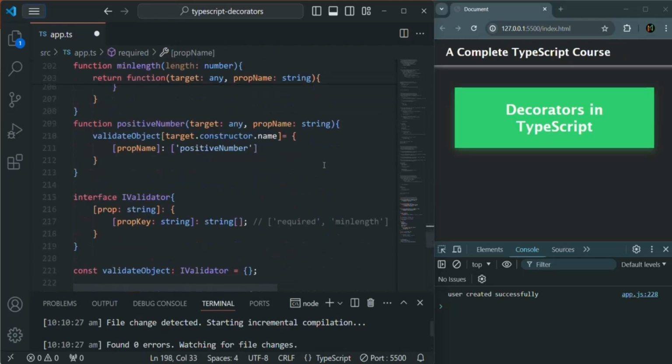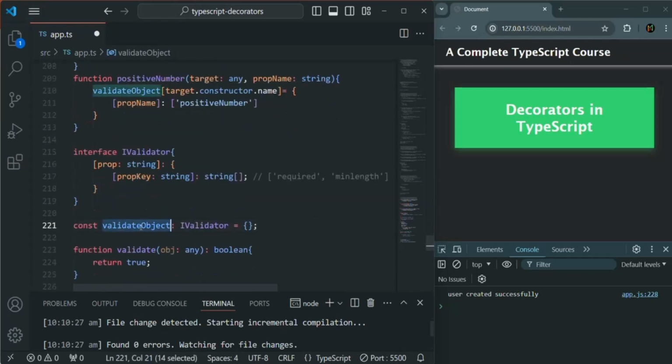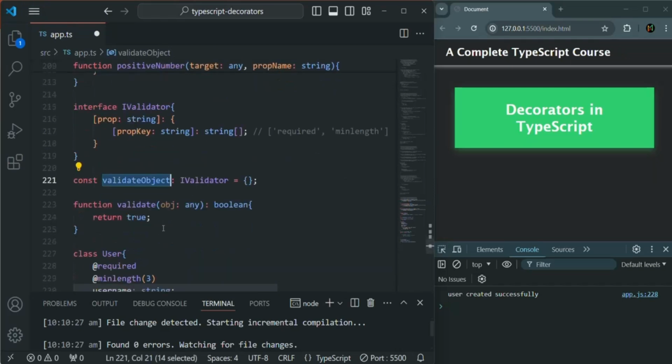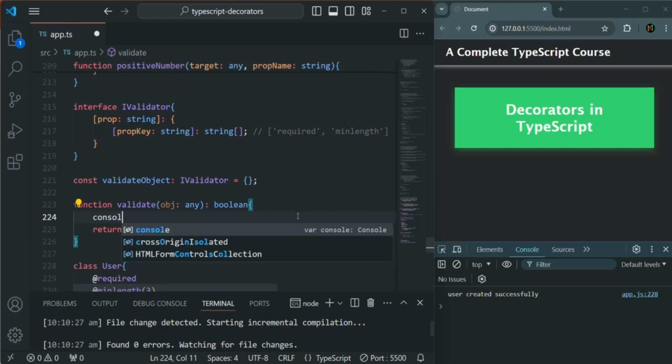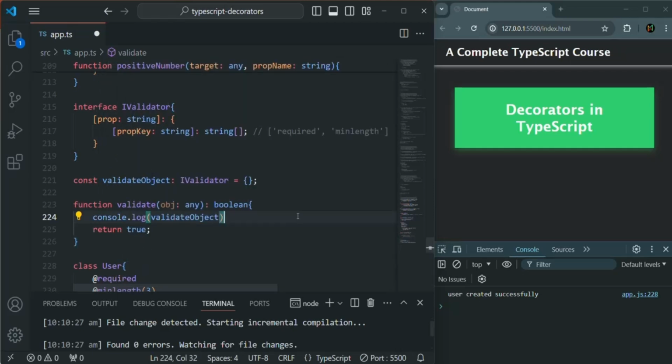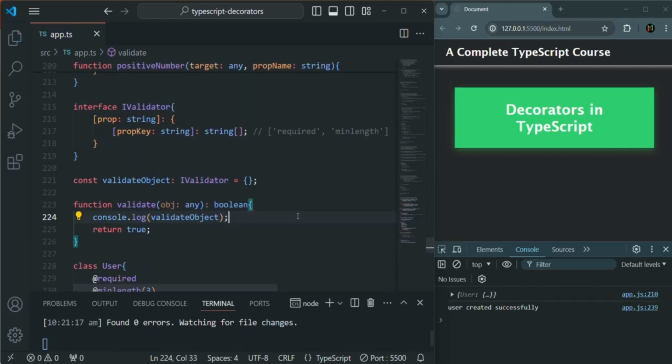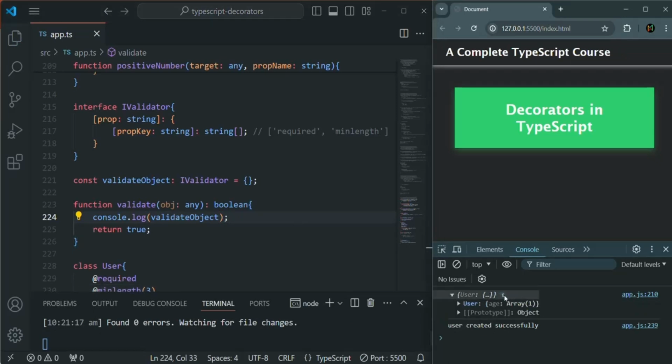For now, let me show you how this validate object will look when we are creating an object of the user class. Inside this validate function, let's log the validate object. If I save the changes, you will see that an object has been logged, and this object will be of type iValidator.